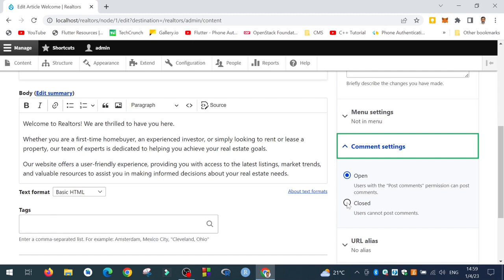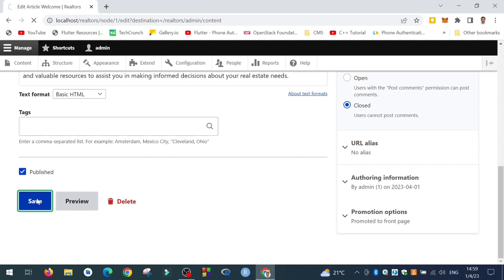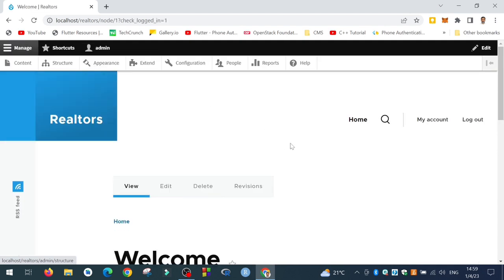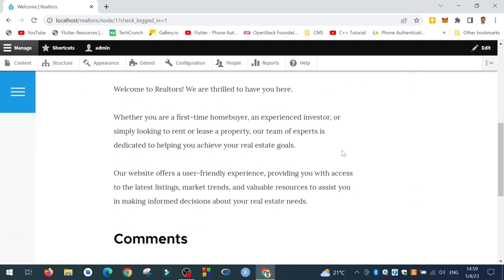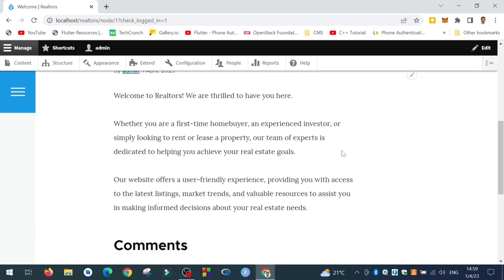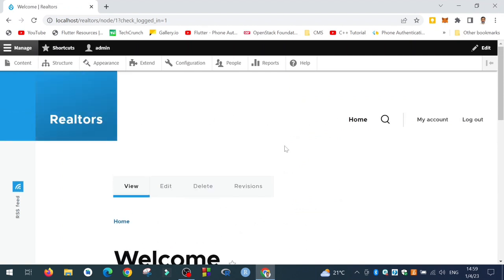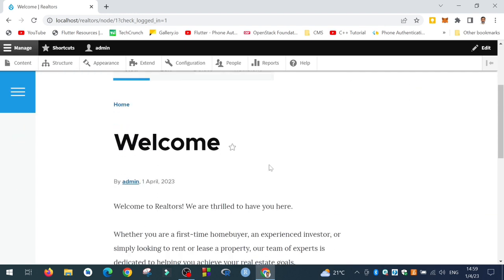I will select the option of closed and then click on the save button. When I go to the website, here is the welcome message and the comments are closed. There are no comments, so the user cannot add any comments. So this is how we can add contents to our website. This was our first content which we have added. In the next section, I will add more contents to the website.